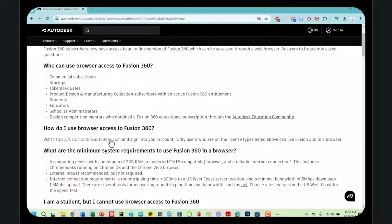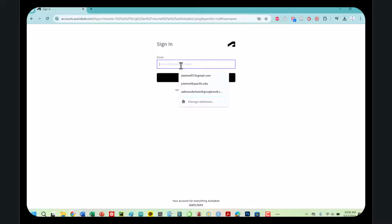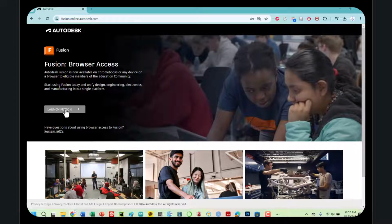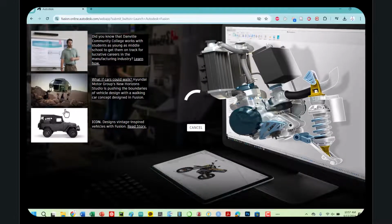So you can just open it on any browser, and all you have to do is sign into your account. So I'm going to sign in with my password, and then you'll just click on Launch Fusion, and you'll be ready to go. This is going to load up. Sometimes it'll go quickly, sometimes it'll take a little bit, but those are your first steps. So watch this video a little bit slower, and we'll try to provide some links as well to help you get going. All right, we will come back once this is loaded and get ready to start drawing.